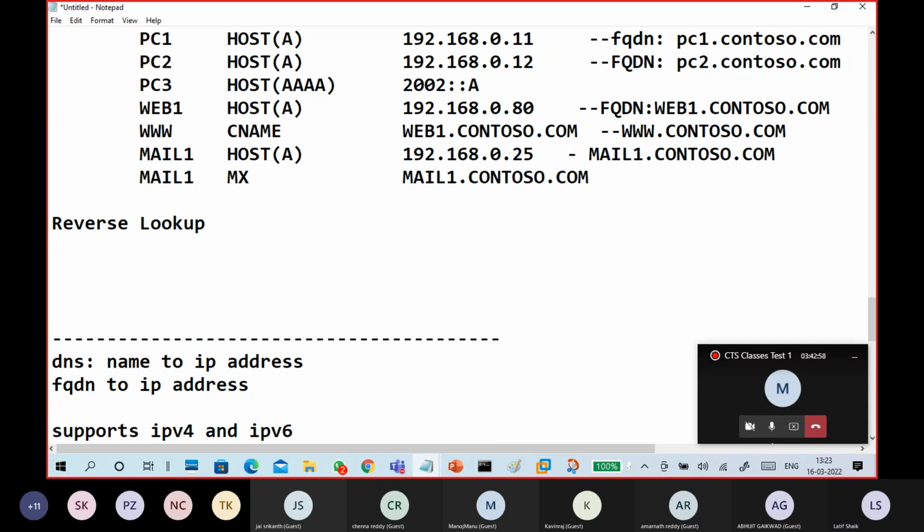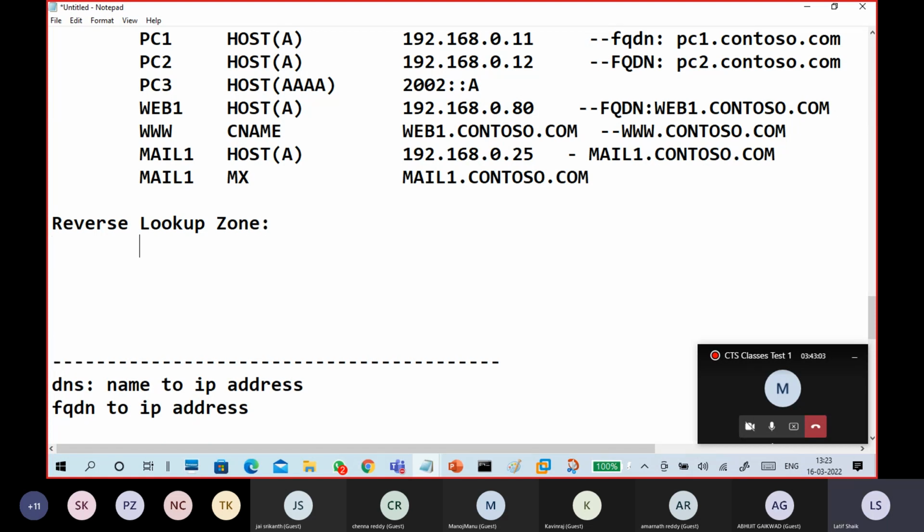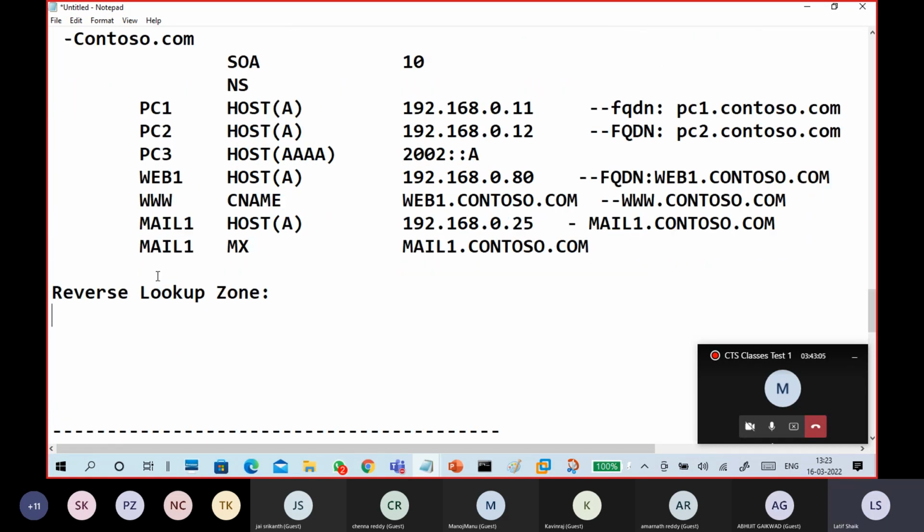What happened? Right, my mistake. Reverse lookup zone. What is a reverse lookup zone? It is IP address to FQDN. So what is the zone name? The zone name is like this: your network name in reverse order.